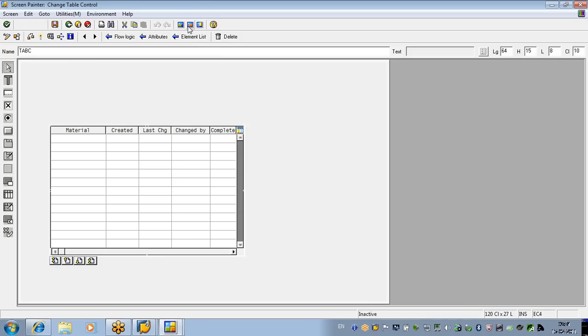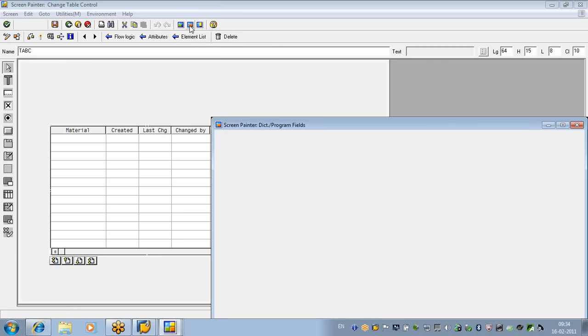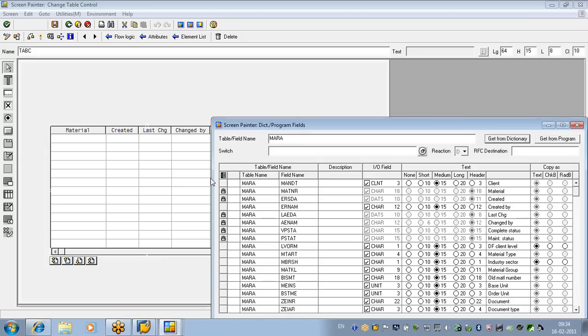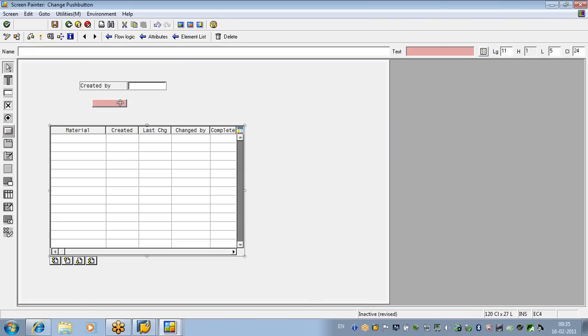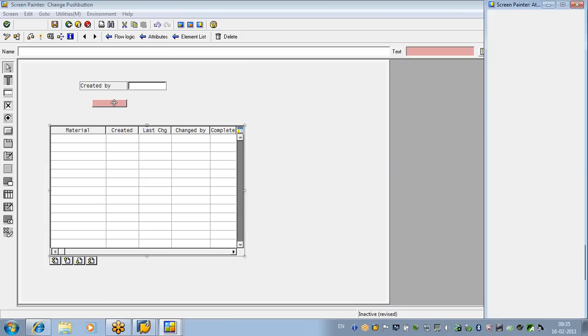So what I want is, I'll make a field. I'll put another field from the MARA table, the person who has created. So I'll put this here, Created by. I'll put a button here. The button is display. I want to put a display button here.